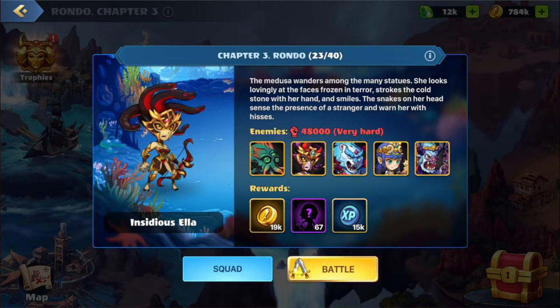Good afternoon. So right now we're going to continue with our journey run. So let's go check it out. So currently we're on this boss here, Insidious Ella. Let's take a look at our skills.